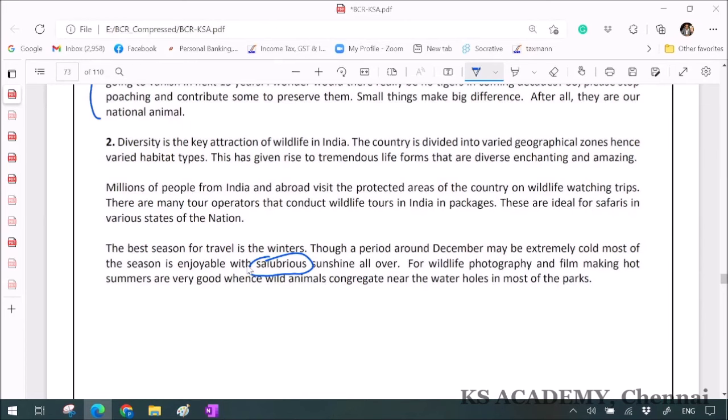Wildlife tour, wildlife watching trip and safari, everything is the same. Wildlife tour means basically the entire tour package will be relating to wildlife. Safari means in one day you can go for 2 safaris, generally morning and evening. So ultimately it's like repeating. I don't want to do all that. So in wildlife trip you will watch wildlife only. No, you will not go there to watch a movie.